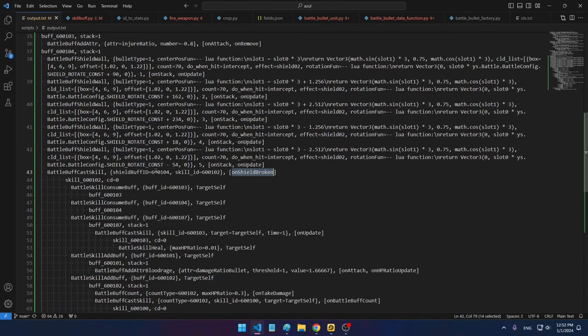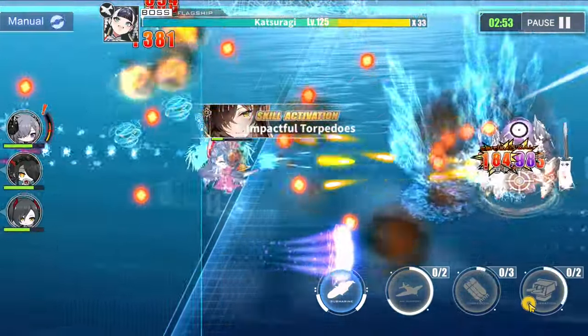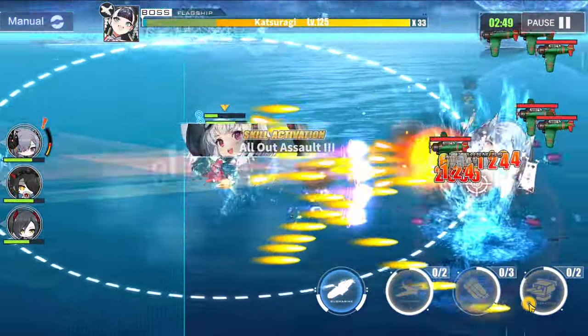here on shield broken, shield buff, I think. When a shield breaks, it consumes this buff that spawned the shield. So supposedly, when one shield breaks, all of the shields are broken as well, and then the boss continues to the next phase. It's not relevant to fleet building though. You still build fleets for high shell count.